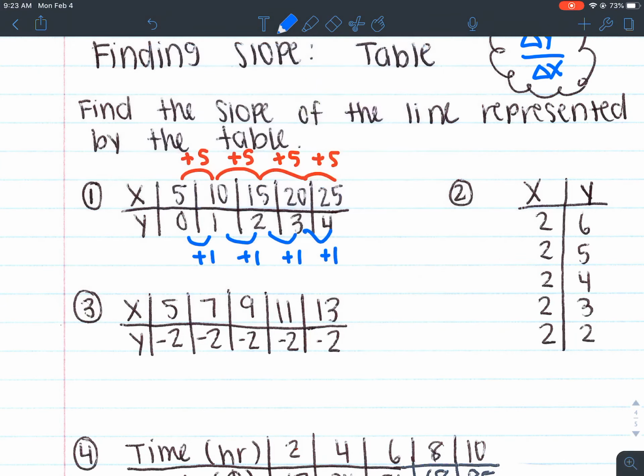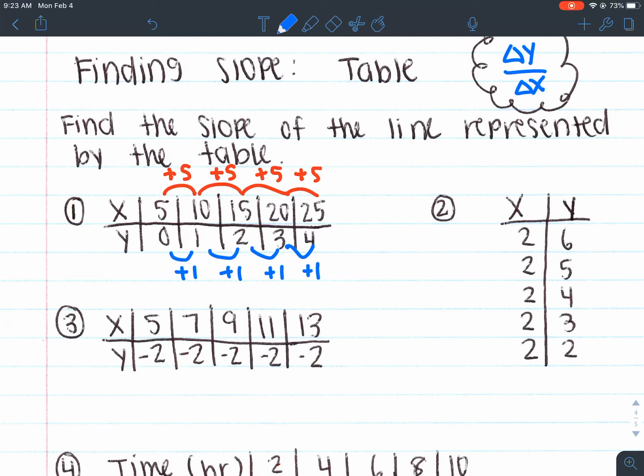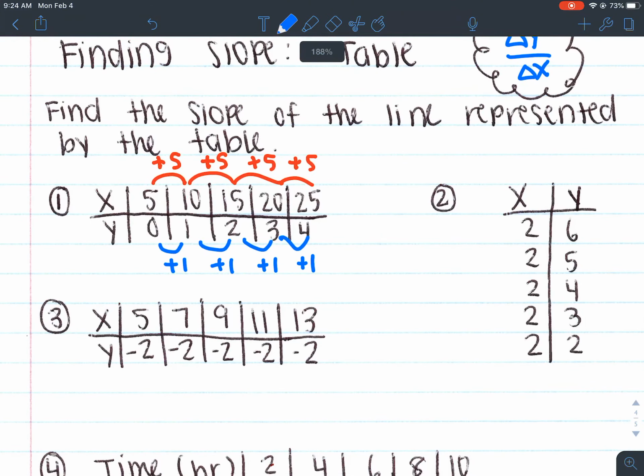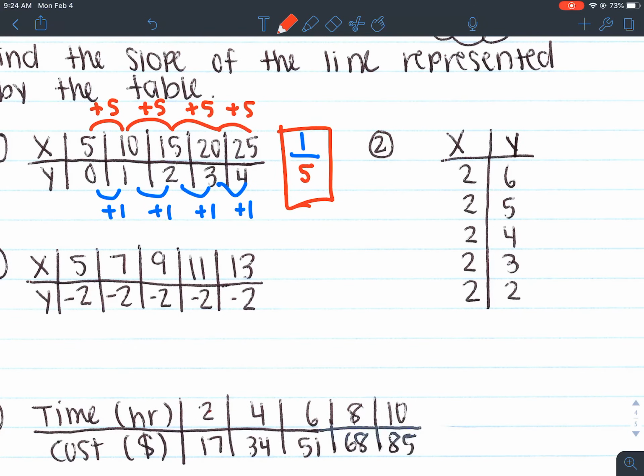Okay, so let's go ahead and do change of y over change of x. The change of y basically means what's changing from term to term in my y's, and what's changing from term to term in my x's. So term to term in my y's is going to be 1, that's my change, and then my change of x is a 5. So my slope here is 1/5. Now it is very important that you don't mix it up, because I know that your x on your table is at the top, so you want to put x divided by y, but that isn't slope. Your y divided by x is your slope.